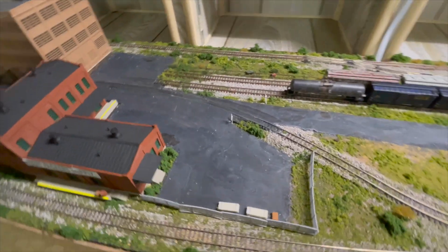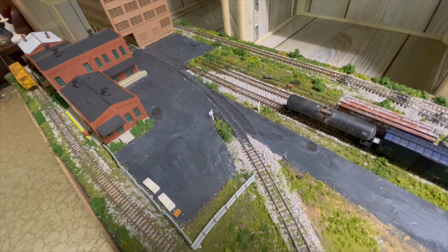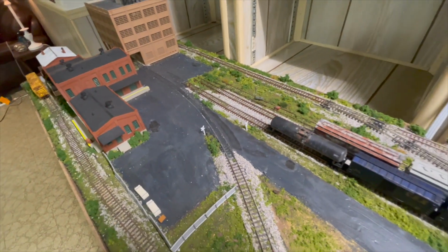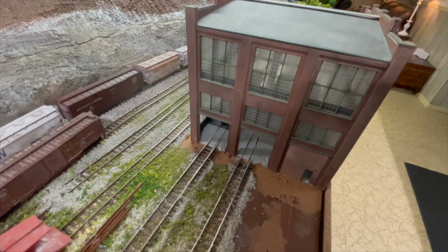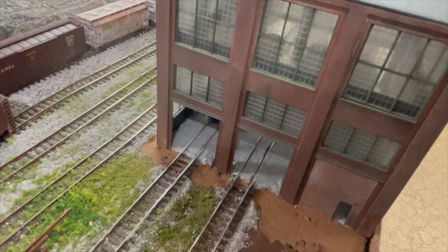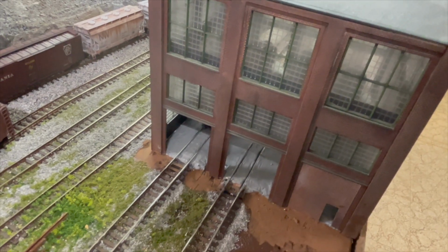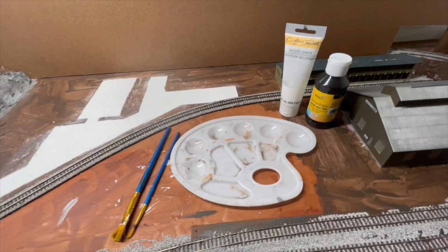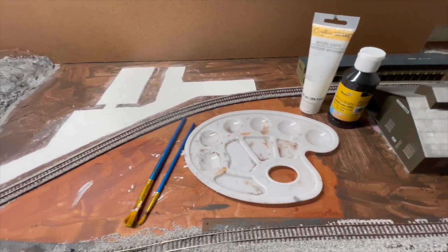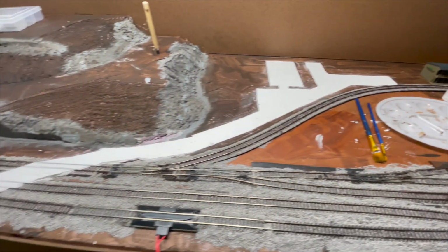Over here I have more of that tar asphalt kind of look with some patched potholes and cracks, and you know, there's been some repair crews in here, let's just say. Over here for the diesel shop floor, I kind of went with more traditional concrete look, so that was more gray. Let me mix up my paint to my liking. Obviously you can do the same, however you prefer. I'll paint this up and then show you the finished product.